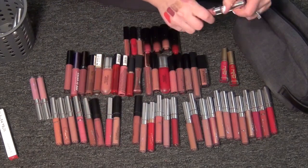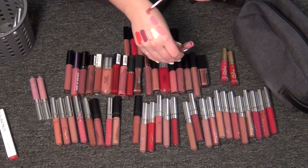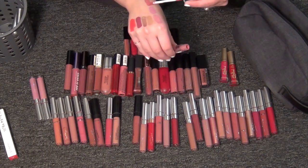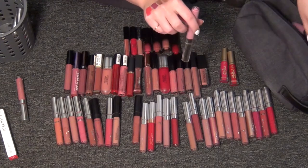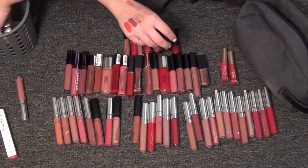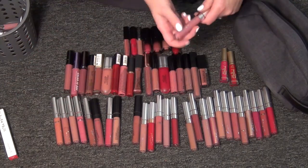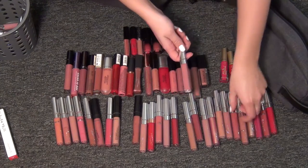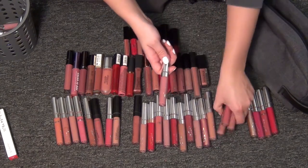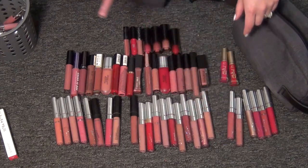This one's in the shade Solo. This one's very different. I think I'm gonna get rid of Seesaw. I'm gonna keep Shimmy. This one's really nice and Solo. I feel like I have another one. Maybe not. Okay, I guess I'll keep it.